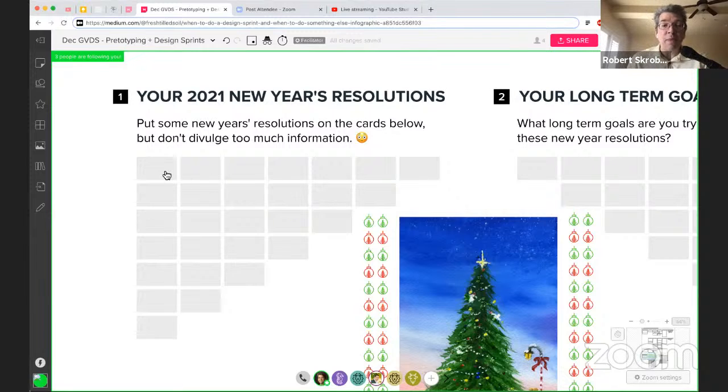For 2021, all you have to do is double click on one of these boxes and start putting in something that you would like to improve on in the first quarter of 2021. When these boxes start filling in, we're going to use these Christmas bulbs for a particular reason. Again, no one's going to know who's doing what. You can go ahead and put in what you'd like. I'll put 3 minutes on the clock for you to work on it. And when we either run out of boxes or time, we'll move on to the next one. Again, this is optional. You don't have to do it if you don't want to, but I encourage you to do this because I think it'll be fun and interesting.